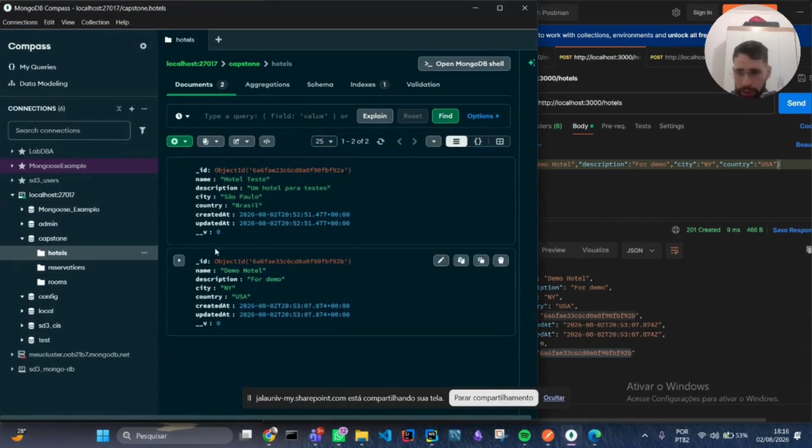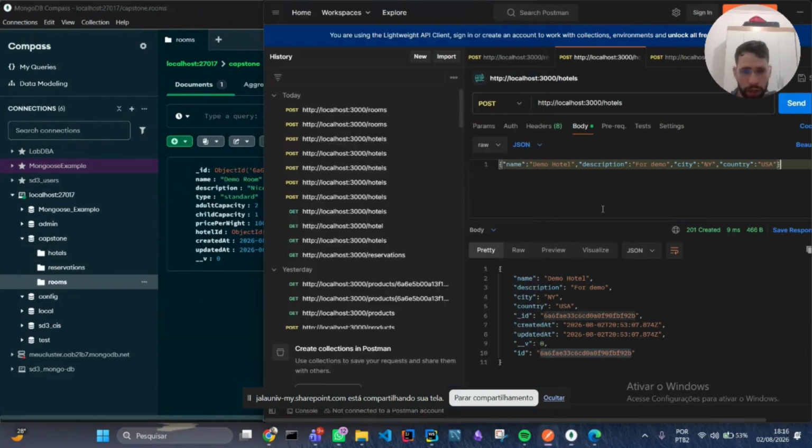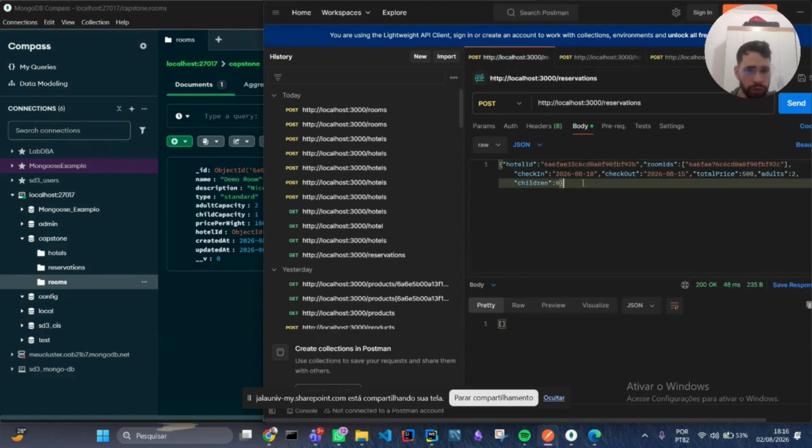We can see here the hotels and the rooms. And now I will create one reservation with POST and this information: hotel ID, room ID, check-in, check-out, total price, adults 2 and children 0.